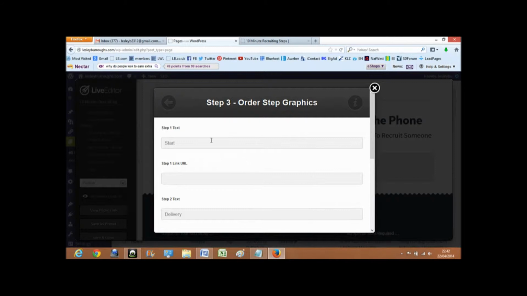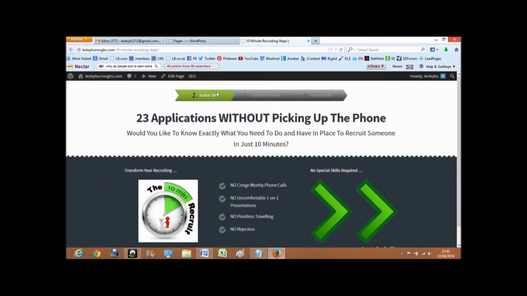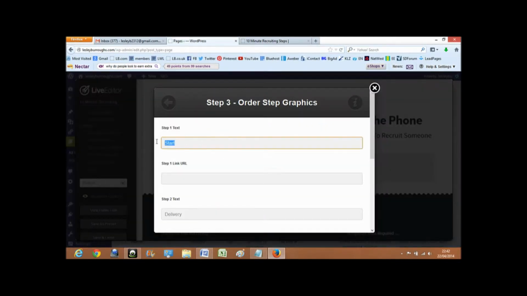And you'll see here that you need to fill in the details that you want on each of the steps. Step 1 is going to be enter site, because step 1 is they've come to my site for the information.